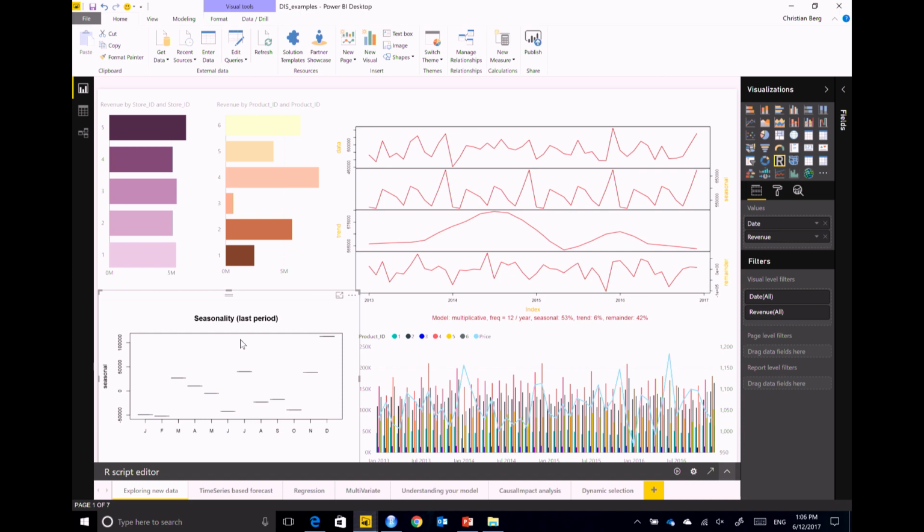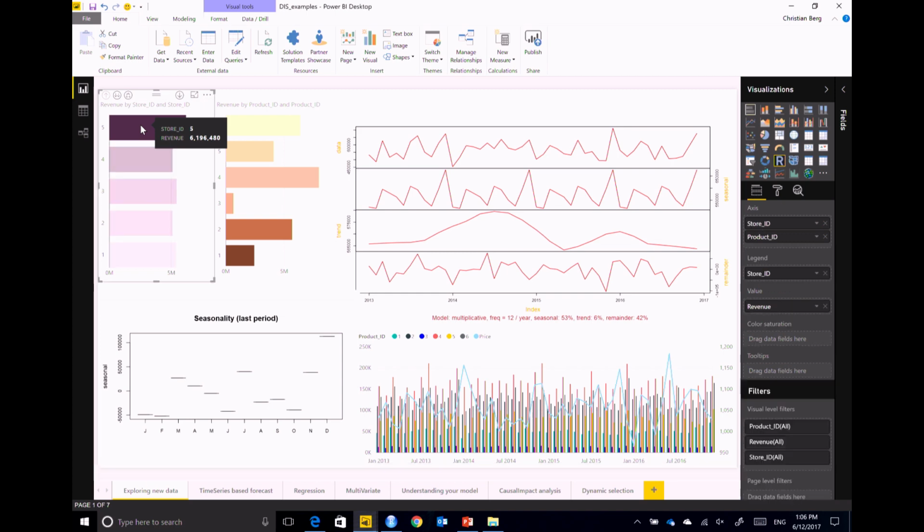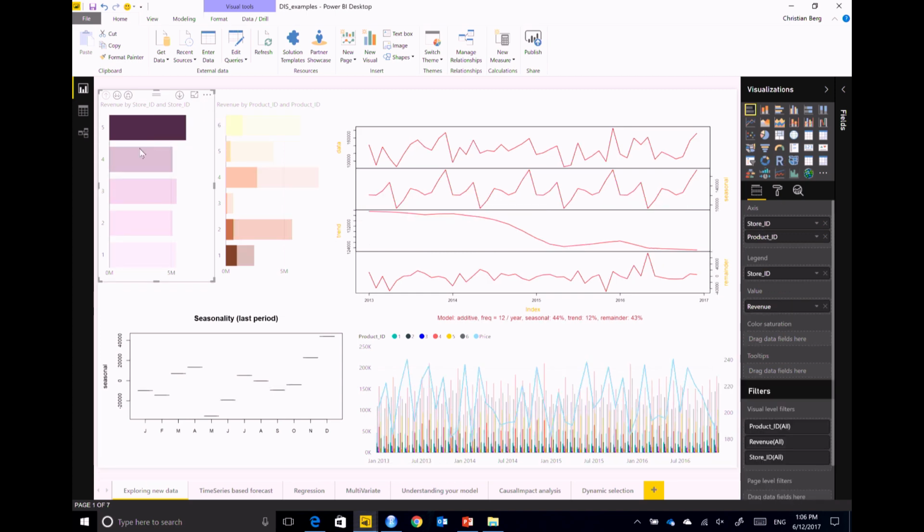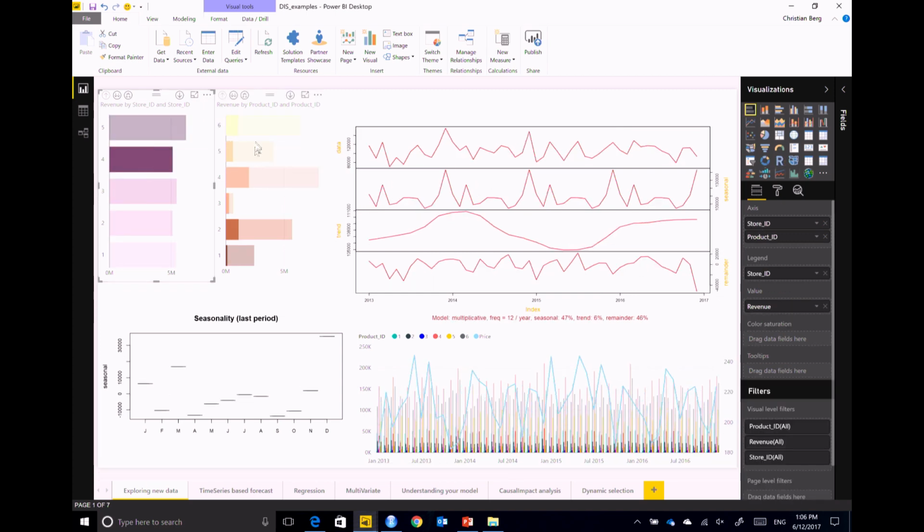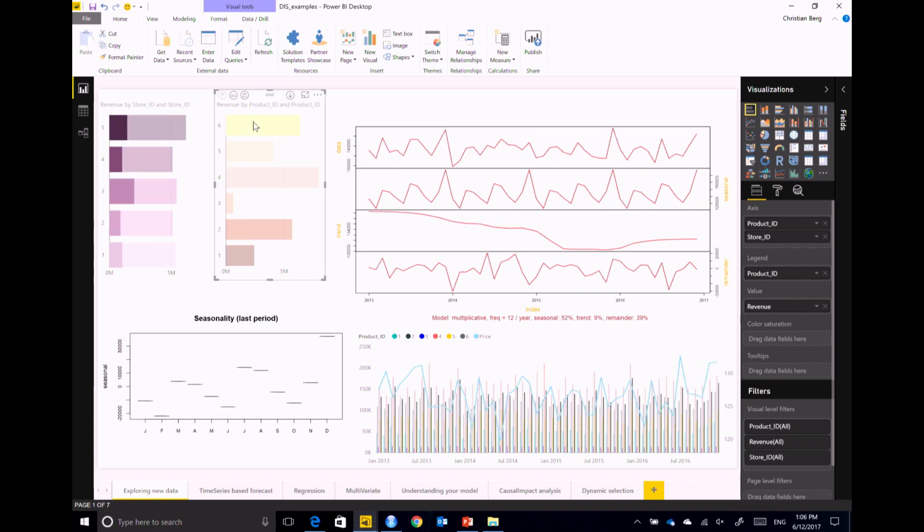Of course, what's really impactful now, what's really powerful with Power BI, is that I can now go through this analysis for the different stores, for the different areas, for the different products, and I can, of course, now drill into them to look at the intersections. And that's interesting, right? Because understanding the all-up seasonality is good, but I might have very different business groups that I'm analyzing, and I might find that one subset is better served with one type of algorithm than another one is. And also, when you do this kind of analysis, you might find one of these groups have no seasonality, and it might indicate like a data problem, right?